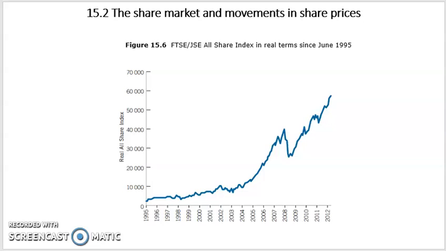The first point to be made is that these movements should be, and for the most part are, unpredictable. The reason why is best understood by thinking in terms of the choice people have between shares and bonds. If it is widely believed that a year from now the price of a share is going to be 20% higher than today's price, holding the share for a year would be much more attractive than holding a short-term bond. There would be a very large demand for shares, so its price would increase today to the point where the expected return from holding the share was back in line with the expected return on other assets.